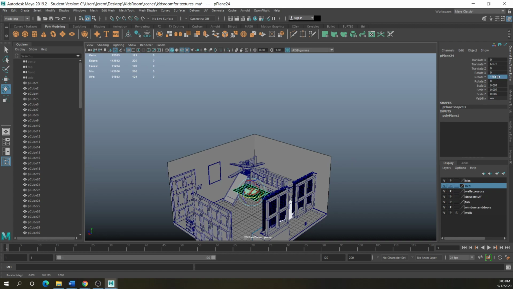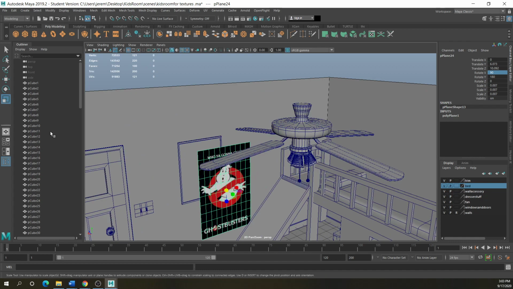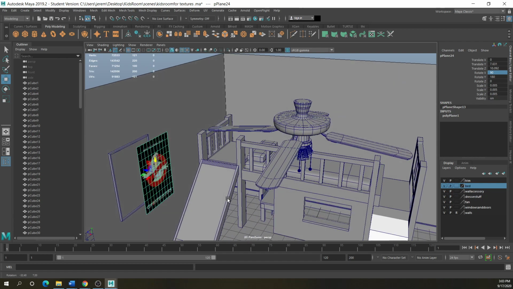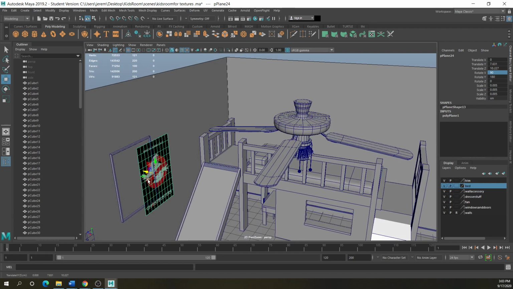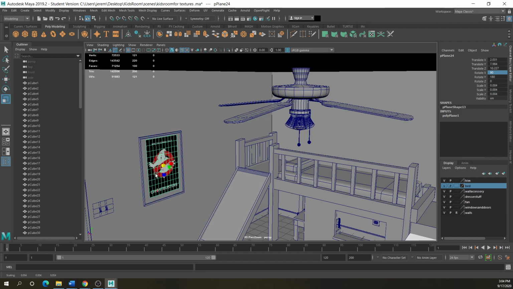180. Oops, wrong, 90 degrees. But you get the point, this is where I'm going with it. It may have fit in there, I'm not really sure. Oh yeah, a little long. I need to adjust this to make it fit now. Or I could scale this picture in a little bit more to make it fit my frame.